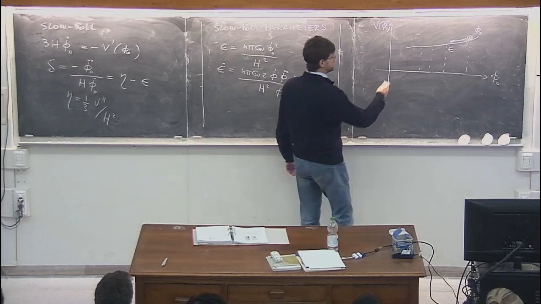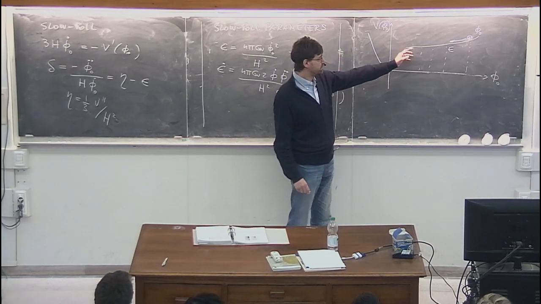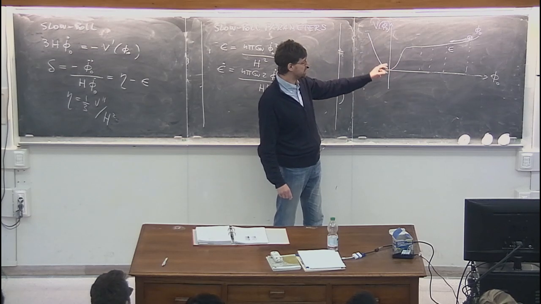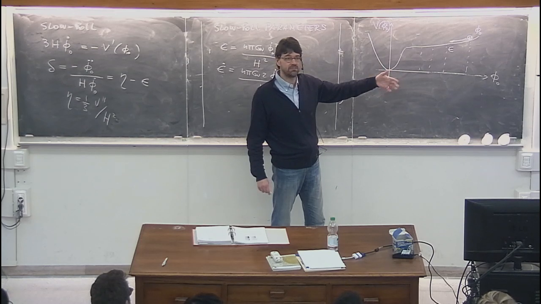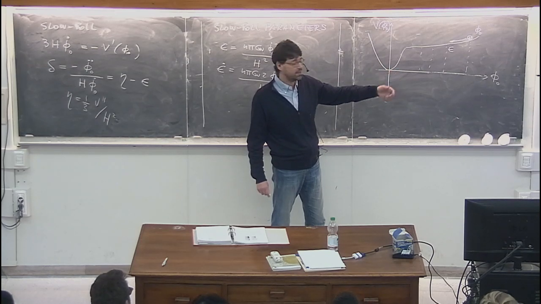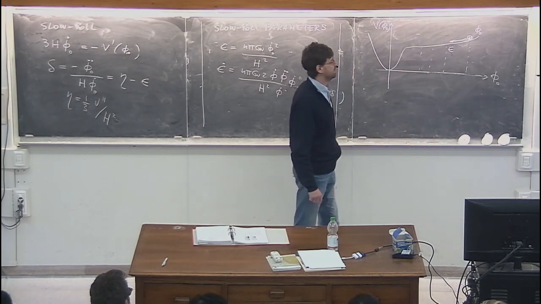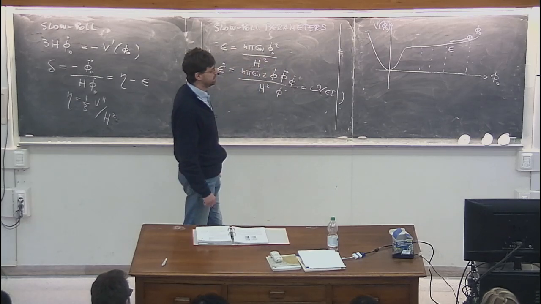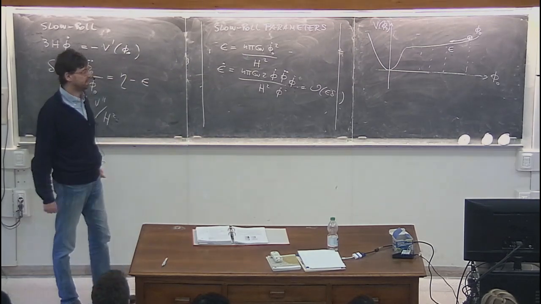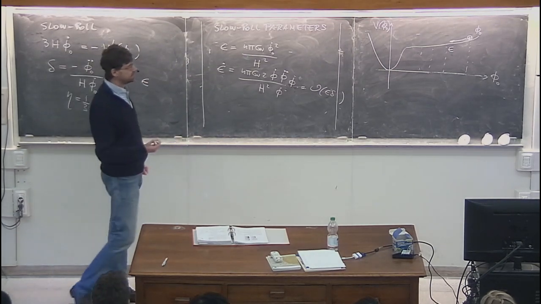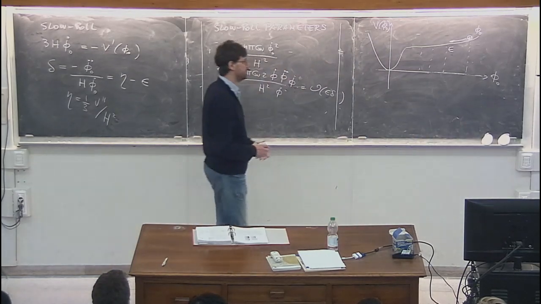At some point, let's say that my potential is something like this. Of course, at some point, the inflaton field will start rolling down very, very quickly towards the bottom of its potential, and there the kinetic energy will be large. So it's clear that in that stage, inflation is not attained. But if there is a plateau which is flat enough, then inflation is taking place in that region. Okay? So that is more or less the picture that we have in mind. But the take-home message is that the potential must be quite flat in order for inflation to be obtained.